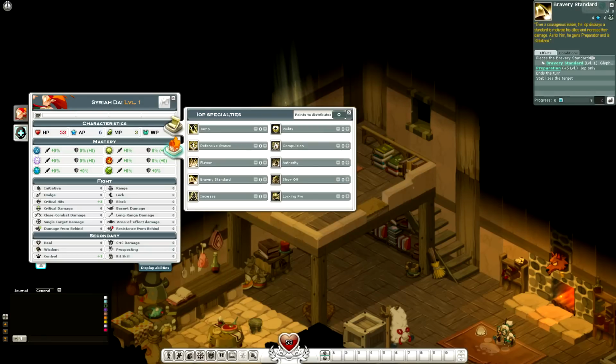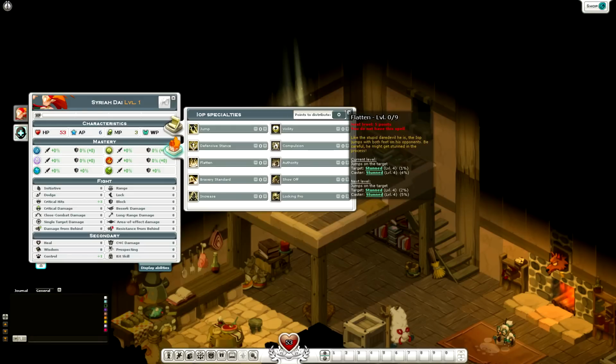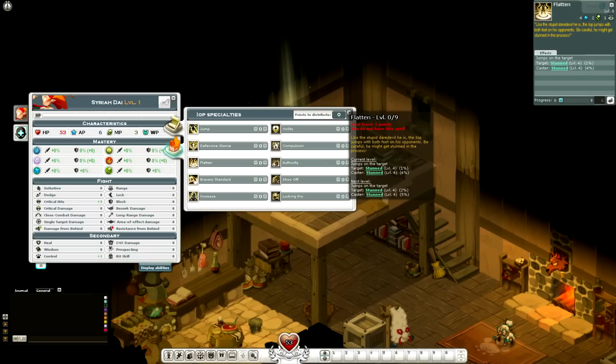Bravery standard. Ever a courageous leader, the IOP displays his standard to motivate his allies and increase their damage. As for him, he gains preparation and is stabilized. Preparation, again, is an increase to your damage. That sounds good. Leveling it up increases the level of the effects, and at max level it becomes 1 less AP to cast. Flatten. Like the stupid daredevil he is, the IOP jumps with both feet on his opponent.